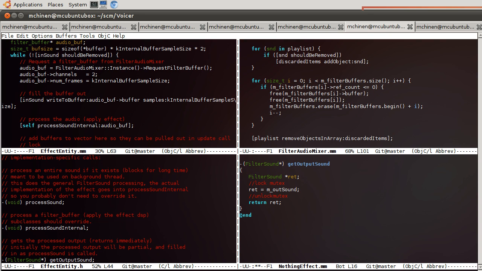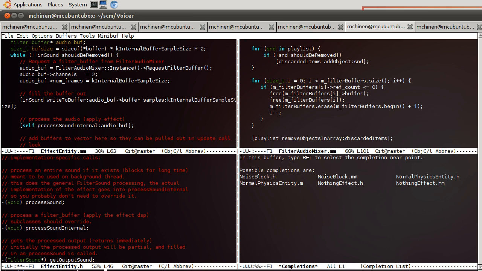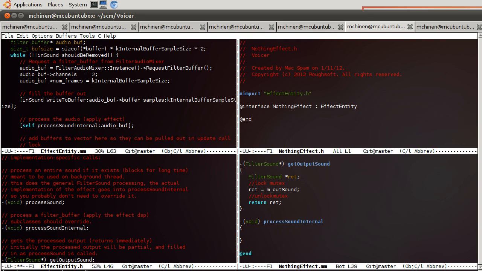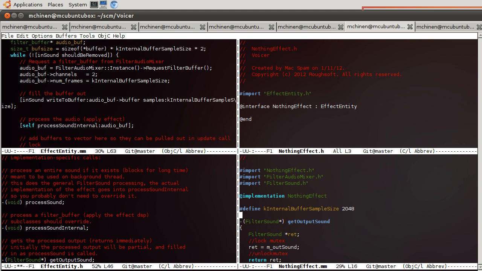And we just have to define now process sound internal for the nothing effect. And guess what that will be? And just in case, let me check the header for nothing effect. Yeah, there's nothing in it. The get output sound is also completely general.